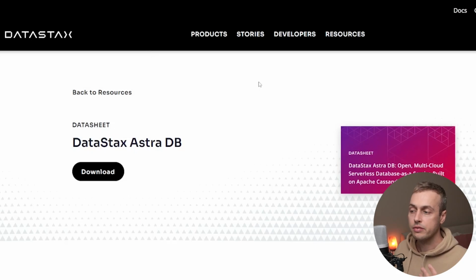So let's get started. We're going to start by looking at Astra DB, see how to create a database, and see what capabilities it offers. Astra DB is a fully managed cloud-native service that's provided by DataStax, and it greatly simplifies the development and deployment of applications that take advantage of Cassandra databases.